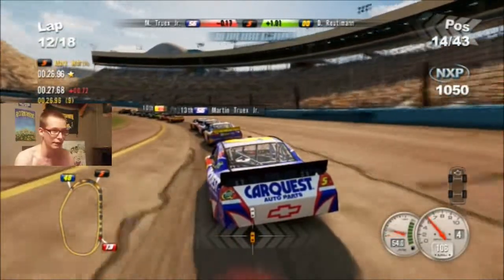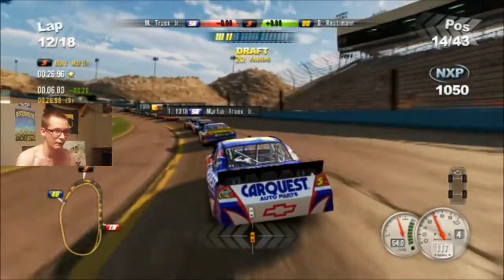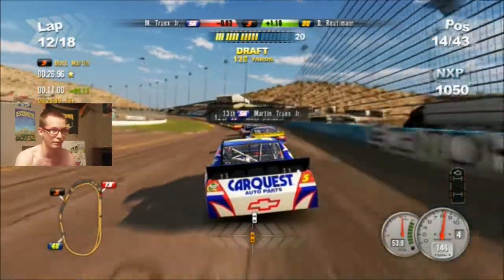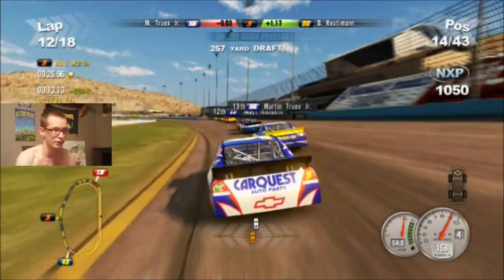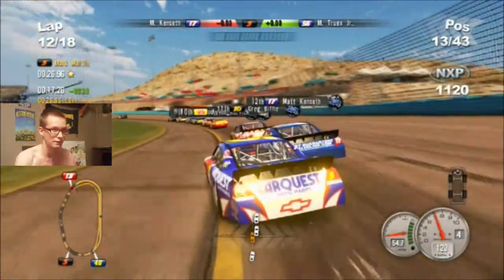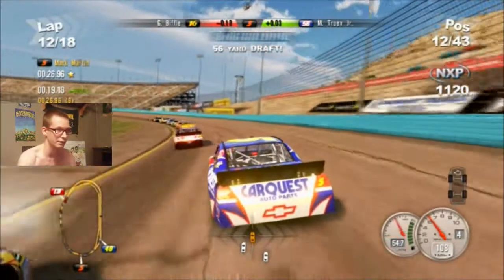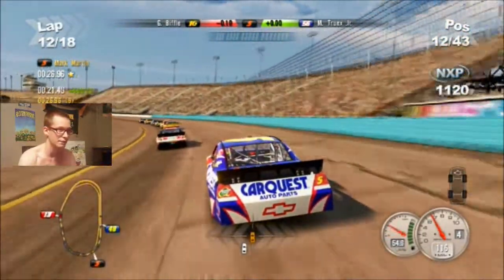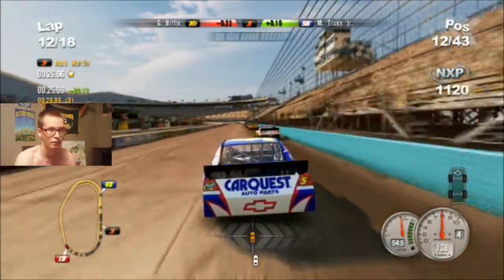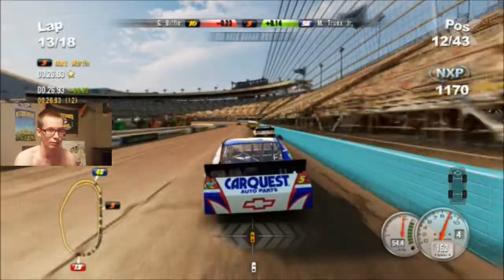They're all lined up right here. But, literally, no one's trying to make a pass, and I don't get it. I'm going to dive underneath Truex going into turn 3, as well as Matt Kenseth. He saw me coming, but he just kind of sat there. Did my splitter just fall off? I swear I saw it just flying across the screen. Well, we're in 12th.